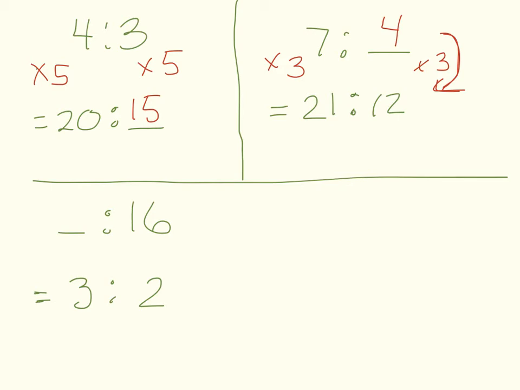And this one down here, as I'm going down, I'm saying what to 16 gives me 3 to 2. Well, I can think of it 2 ways. I can either say 16 divided by 8 equals 2, or I can say 2 times 8 equals 16. It depends on if you're going top to bottom, like this, or if you're going bottom to top.